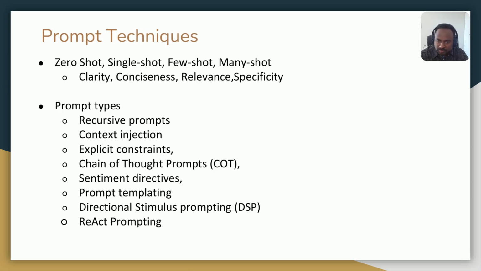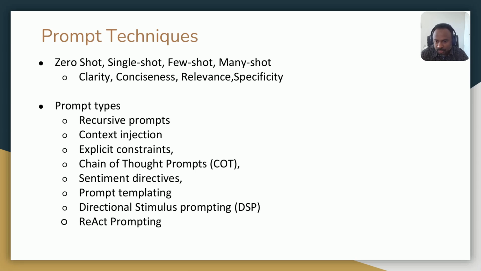So what are some of the prompt techniques which are used? Some of them are zero shot, where the user does not feed anything and the LLM outputs without seeing any example given by the user. In single shot, the user provides one example and the LLM adapts it to elicit a response.